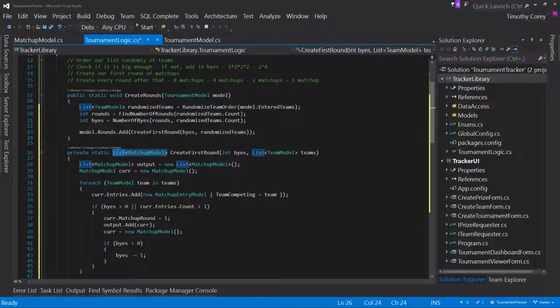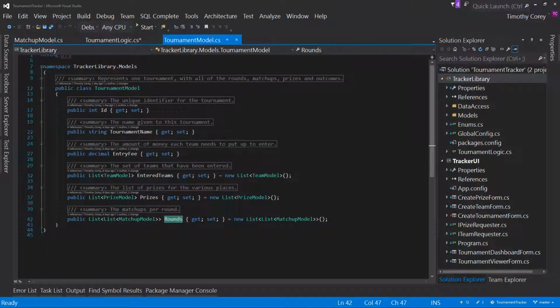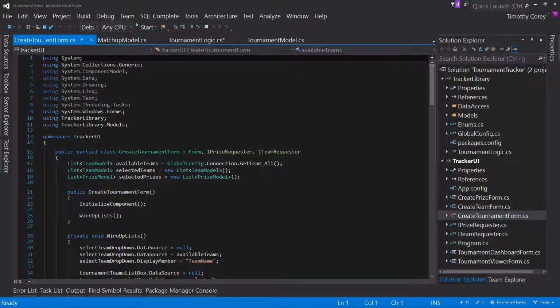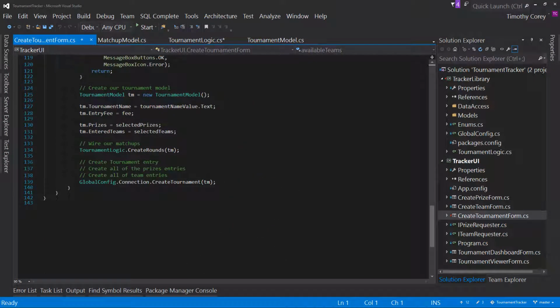Again, if you want to test at this point, just return, or be done right now, and then look at what happens by inspecting that after it comes back. And that's actually in the code behind here. So you come down here and you'd say after this step, so like right here, put your breakpoint, run to here, and then check to make sure you have one round and it's populated correctly. Because at this point, it runs all this code. So down here, all that code has been completed. Therefore, TM should have round 1 in it.